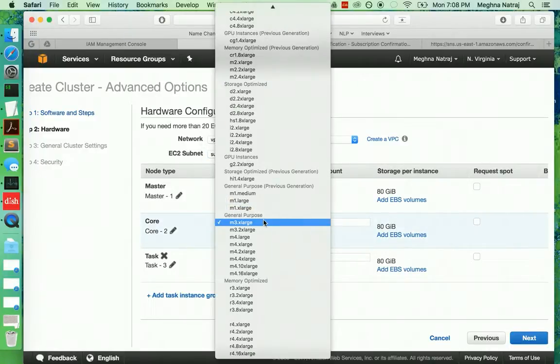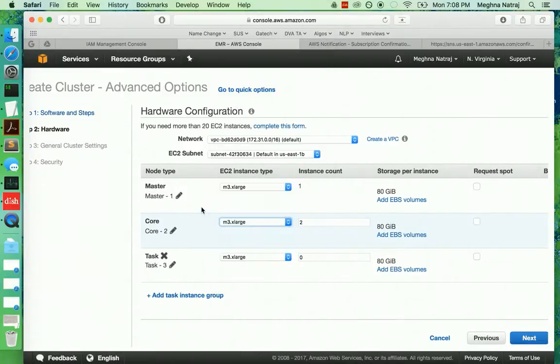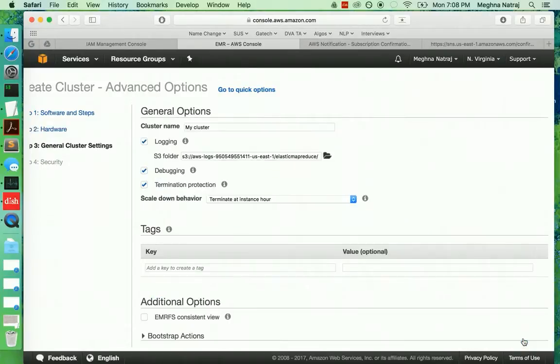You also probably can try changing to lower sizes. So these are the X large, and these are the smaller general purpose ones that would always work. But I'm not modifying anything in this page, and I'm just going over to the next option.